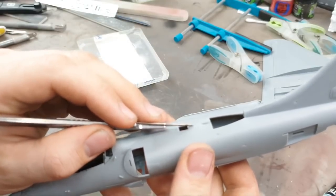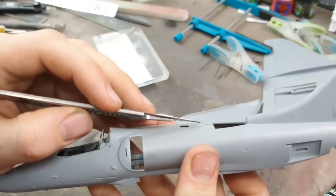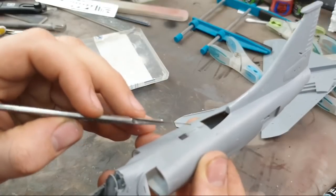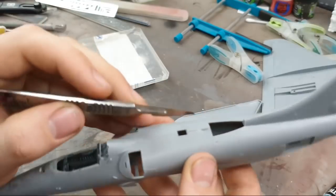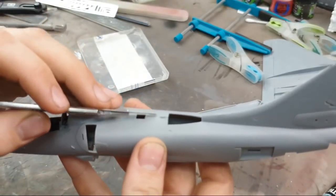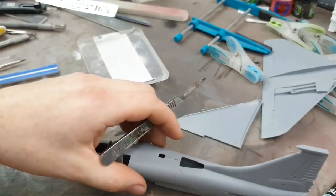Right, we don't have to wait days for the whole process to happen. That process has just happened while we were messing about with other things, and I can feel that it's shrunk. I know you probably can't see it on camera, but it has shrunk. It's sort of gone into that little gap we've done.